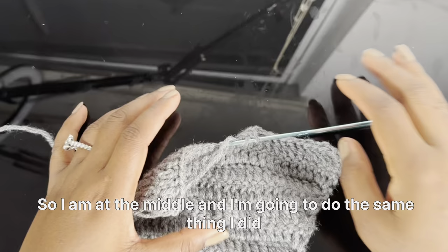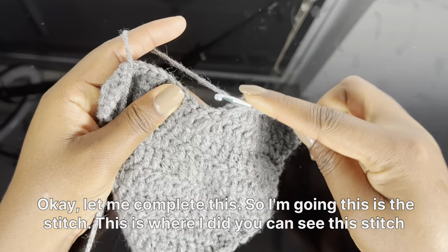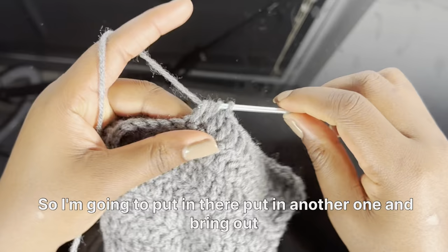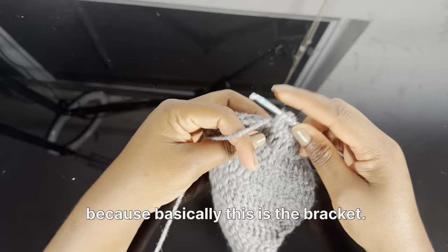So I am at the middle, and I'm going to do the same thing I did. Okay, let me complete this. So this is the stitch where I did it, you can see this stitch. So I'm going to put in there, put in another one, and bring out. So I don't know how big you want your bra cup to be, because basically this is the bra cup.